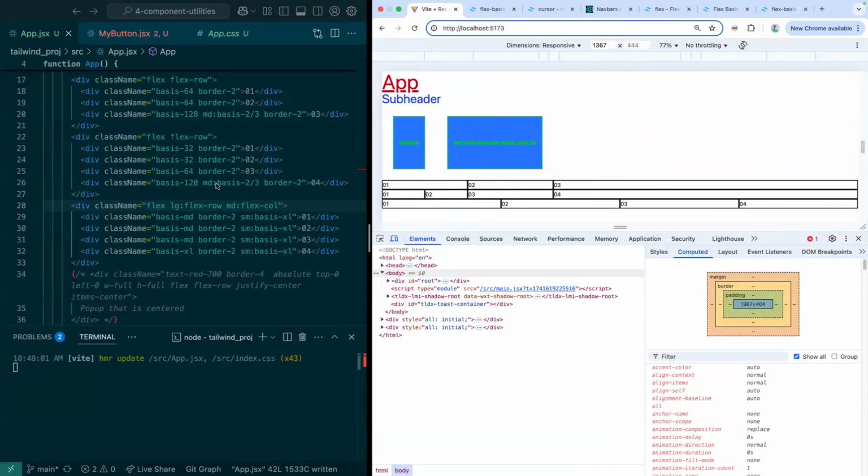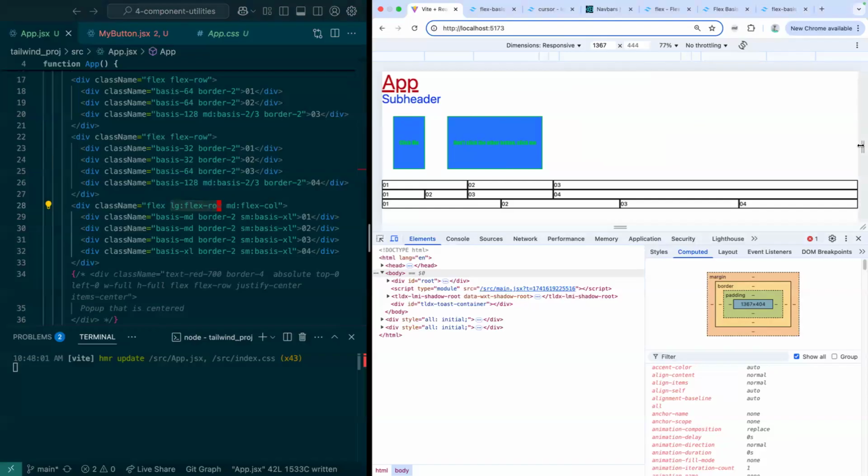So now here, because I've used the breakpoint with row versus column, the tricky bit is figuring out if this is inclusive or exclusive. Like, does it switch to column when we're at medium or when we get below medium? And that's why I needed to have the rule here for the larger one as well.